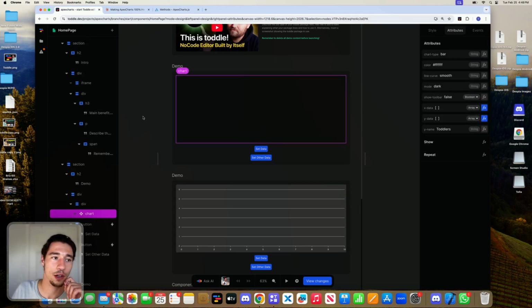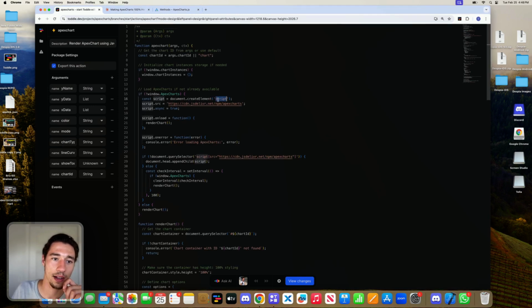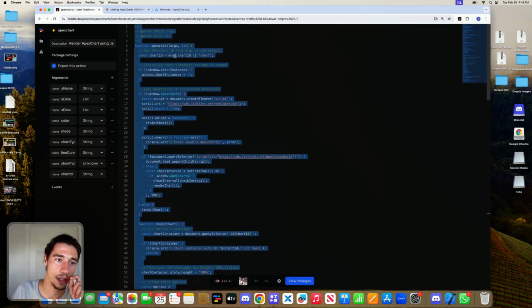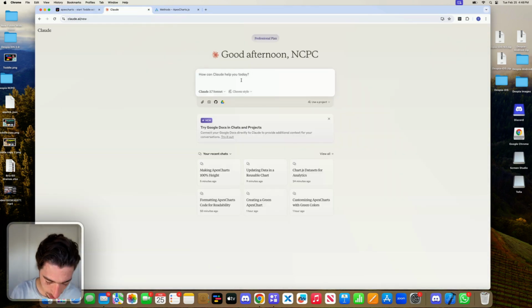So it should work. We need to take a look at this code again that we're importing, because it should support multiple chart instances. So let's go back to Claude. Let's say this does not support multiple chart instances on one page.